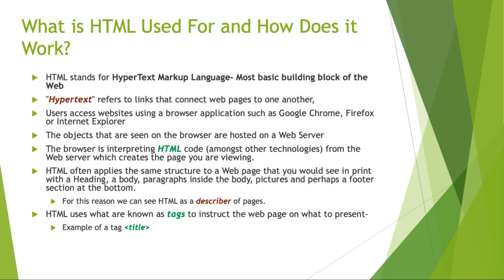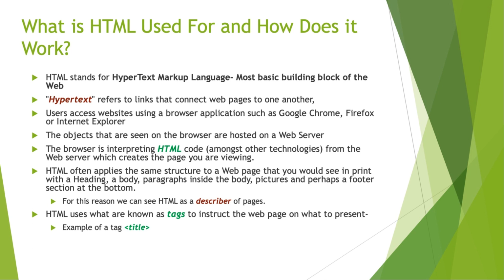Hypertext refers to the links that connect web pages to each other. Users access web pages using a browser application. Famous browsers are Google Chrome, Firefox, Microsoft Internet Explorer, Edge, Opera. There's a host of them. The objects that are seen on the web browser are hosted on what is known as a web server. The browser is interpreting HTML code, amongst other technologies, from the web server, which creates the page that you are viewing.